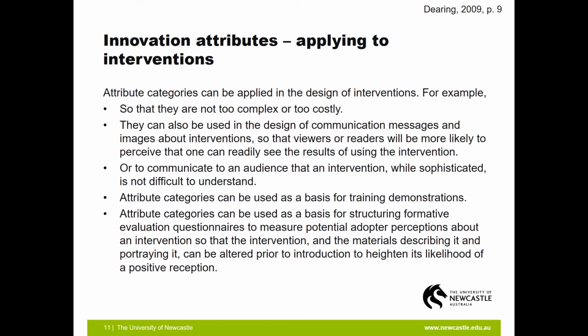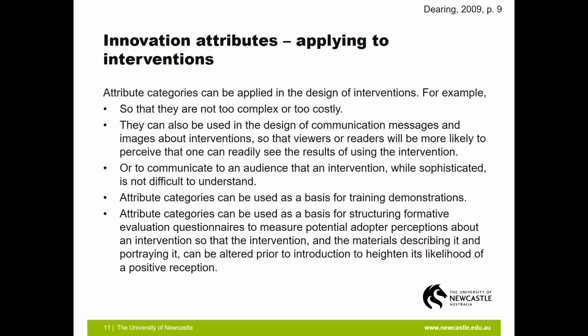Now, why we care about innovation attributes, I hope intuitively it would make sense. So we can think about all of those different characteristics and we can start to design not just our innovations around them, but then how we actually design the adoption process and the communication process. So, for example, making our innovations not too complex and not too costly, that we know that can increase rates of adoption. Also thinking about, again, you can target your audiences in different ways. Making clear how an innovation can be used, making clear how others are using it, that comes to observability, making clear how users can potentially trial or experiment with an innovation, that comes to trialability.